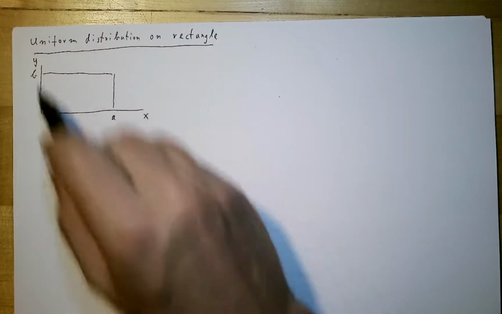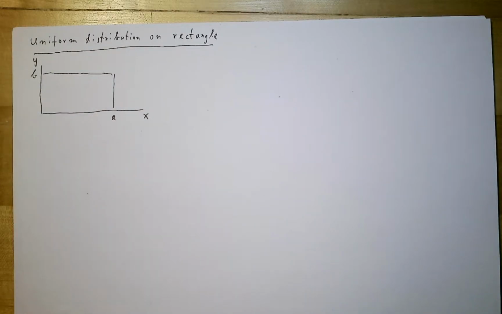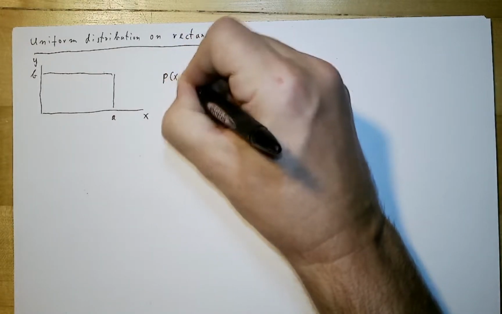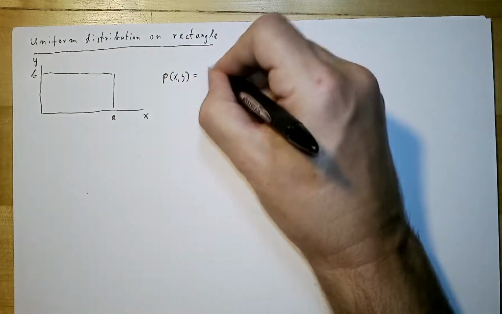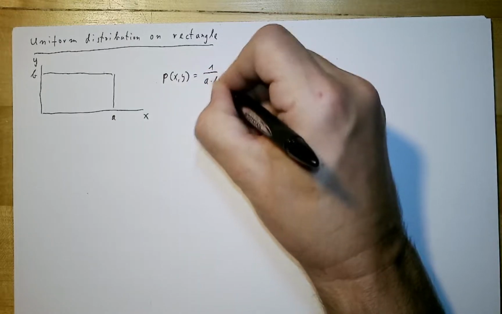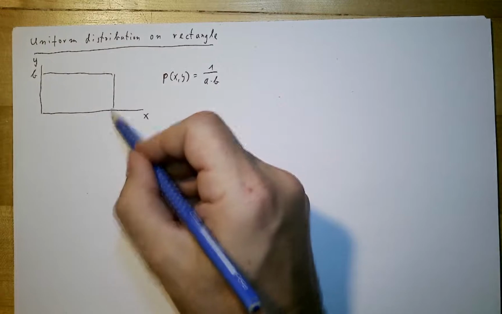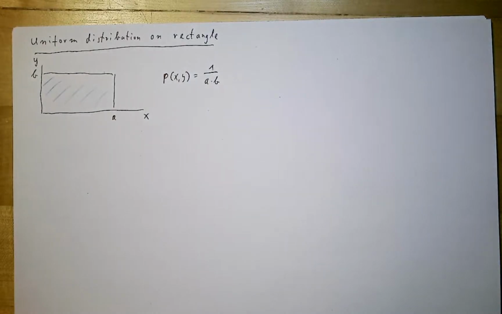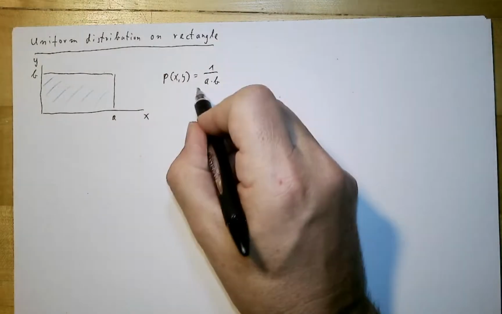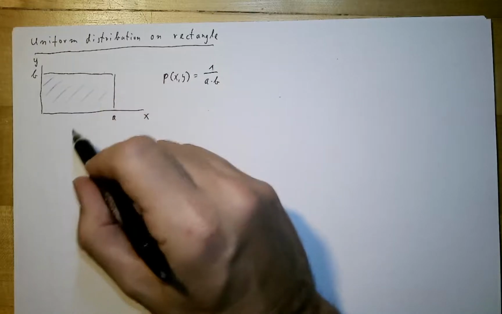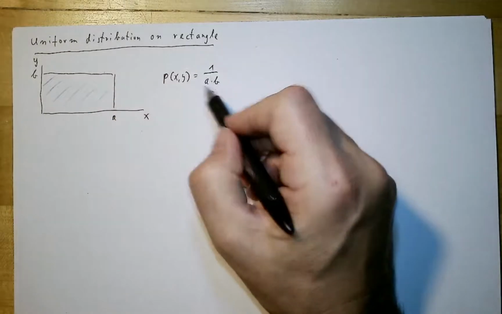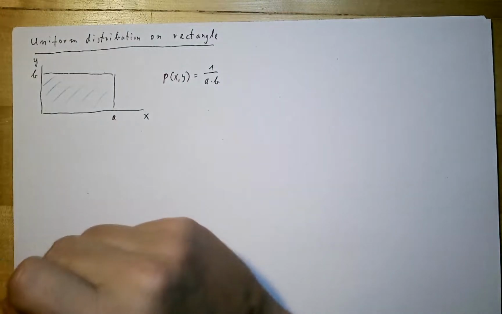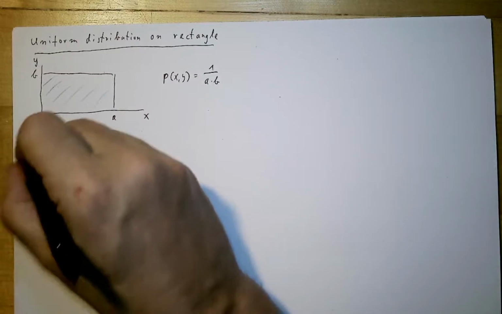Here we have a plane with two random numbers, x and y. We assume both are positive, and we say the probability distribution is just a constant, normalized by 1 over a times b. If we have the value a here and the value b here, the distribution is just in this rectangle. This is normalized, because if we integrate over the whole rectangle, the area is a times b, and with the value 1 over a times b, it is really normalized to 1. So what are the marginal distributions?